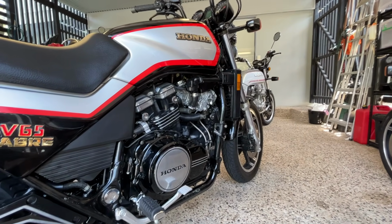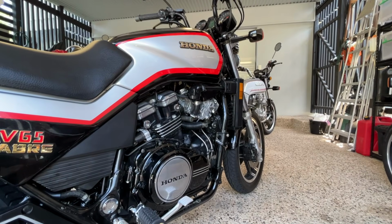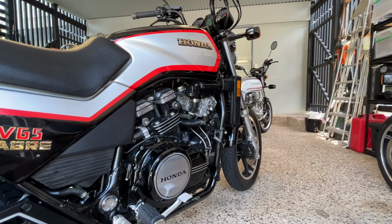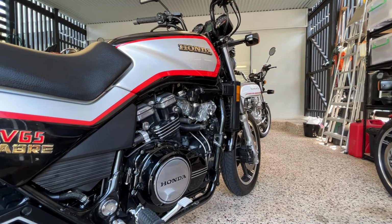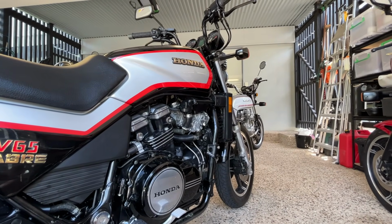Very low revving, 6 gears, got an overdrive gear. Loves the motorway, loves cruising at 70 miles an hour, about 2,500 revs. But you open the throttle up and oh my, it will take off. Huge amounts of torque, and 120 horsepower really blows your socks off. But the handling is very different.